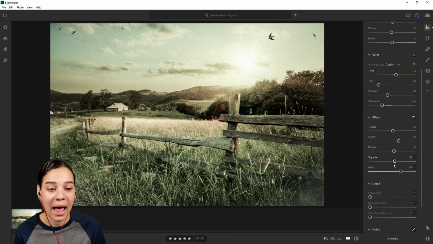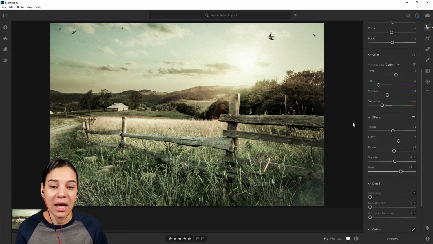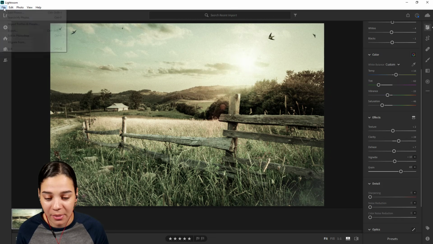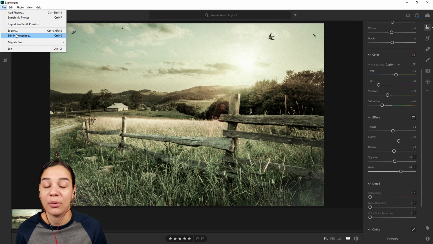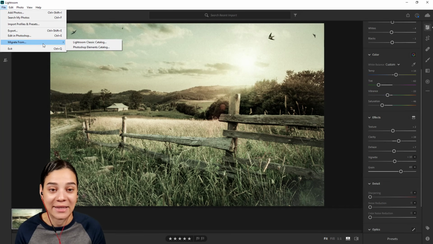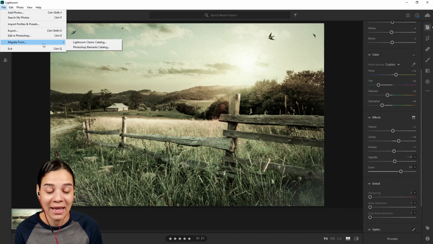Now, once you have your image the way that you prefer, you can actually come up to File and you can export your image, or you can just straight up go edit in Photoshop, which makes all of this very, very easy. Now I'm going to jump into Photoshop and I'm going to show you how I edited the photos, because I do have a handful of examples of how I made things look like they were in a totally different season when I had more time.